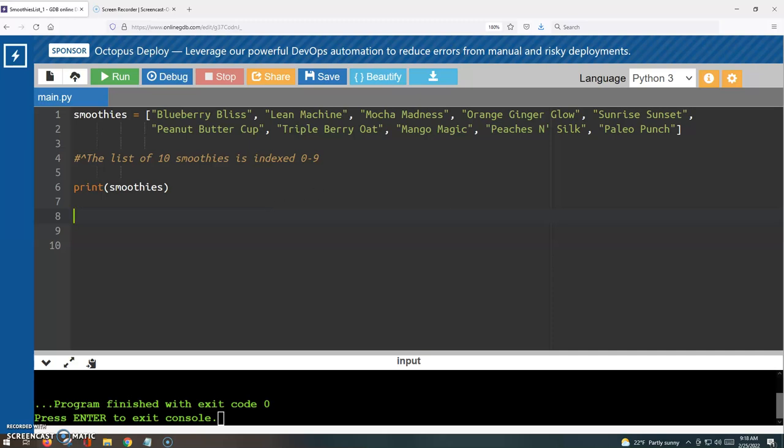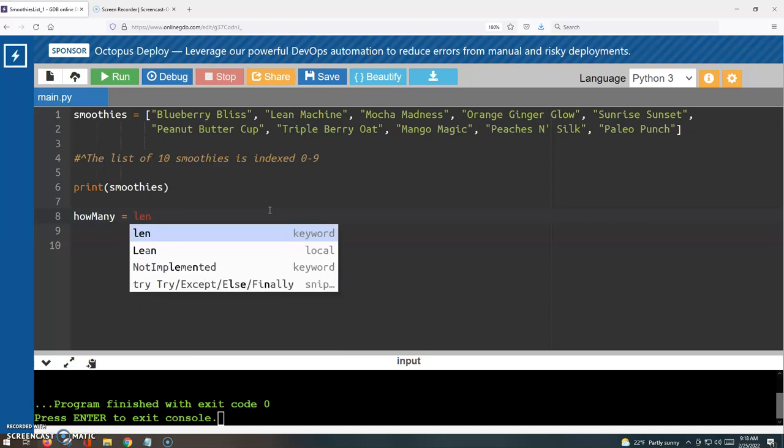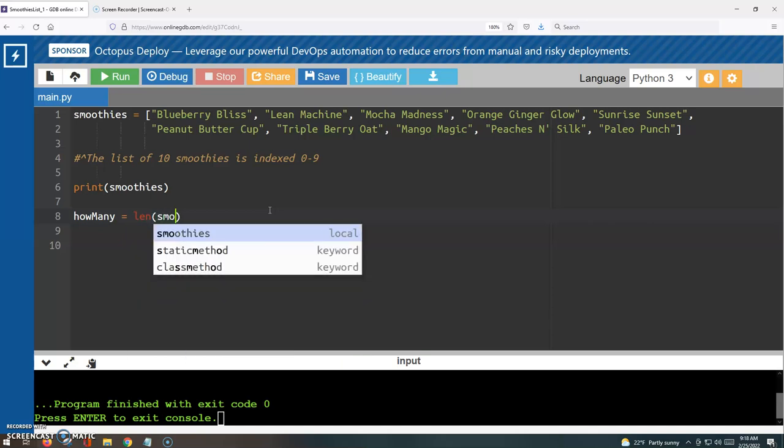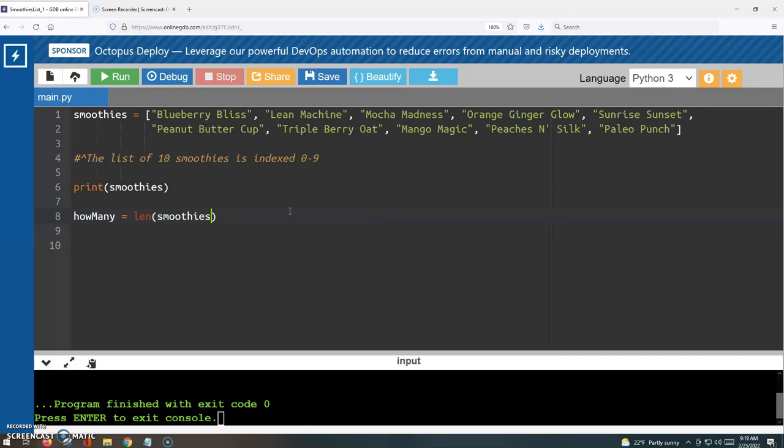So for example, if I wanted to figure out how many items are in a list, now I know I've got 10 in this one, but let's say I didn't know. You can use the len function and just pass the list there, and then I have some code already typed out to print this.